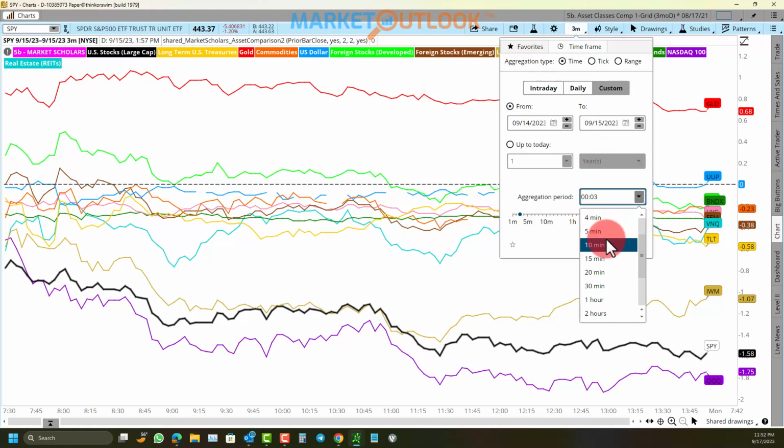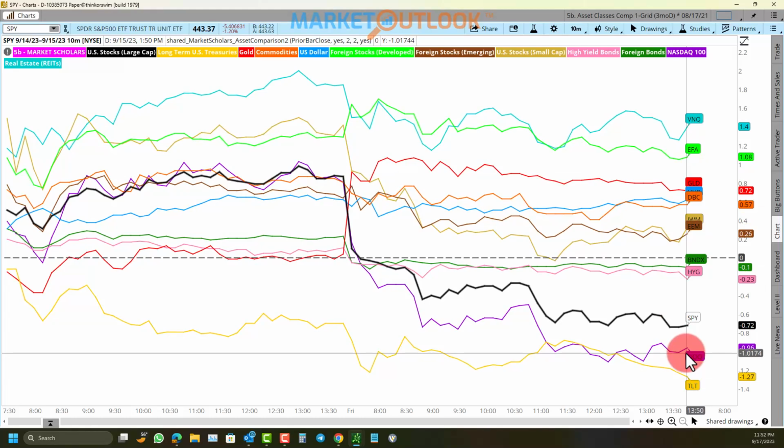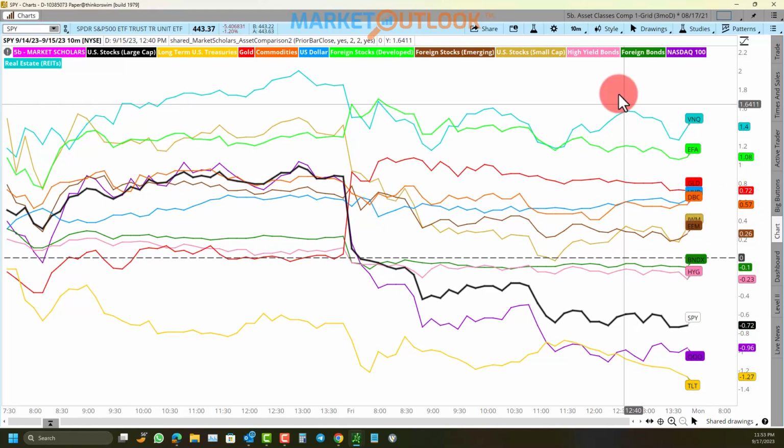But when you look at how they put those two days together now, you can see, okay, the dollar's strong, commodities strong, bond yields are up, and now stocks are down. Stocks are down, and gold is up. So it seems like it took this extra day for things to kind of figure out, and you can see Q is really underperforming IWM. And that's what you would have expected in this environment. And you can see even international stocks, developed stocks still held up okay. Emerging markets also held up decently with small caps, though still lagging behind the dollar, lagging behind gold, and lagging behind commodities just in general.